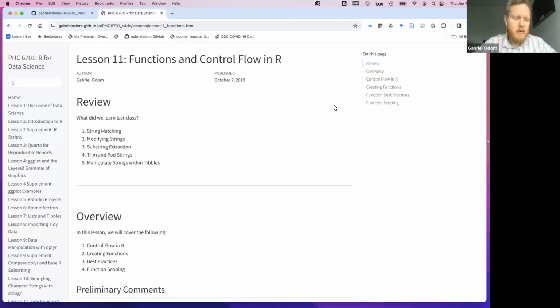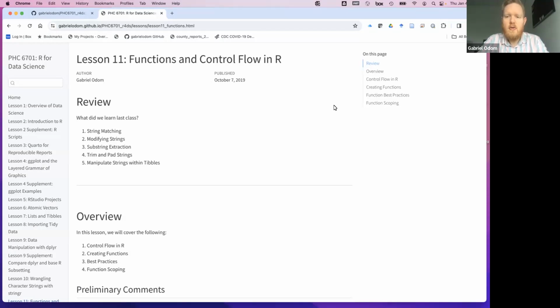But regardless, we talked about how to work with character string information, and we ended that lesson talking about how the stringr package doesn't work on rectangular data itself. It works on the column of character information inside the rectangular data. So you have to use the subsetting rules to get at the column, and we usually pair the stringr functions with the mutate command to make sure that we're performing operations on the contents of the columns of this rectangular data rather than trying to work on the rectangular data itself. Okay, so that's a recap of what we went over with the stringr lesson, all about character strings.